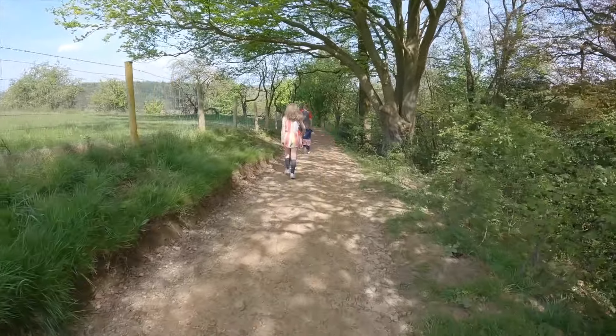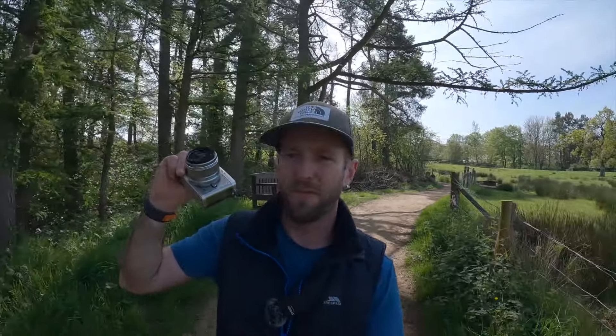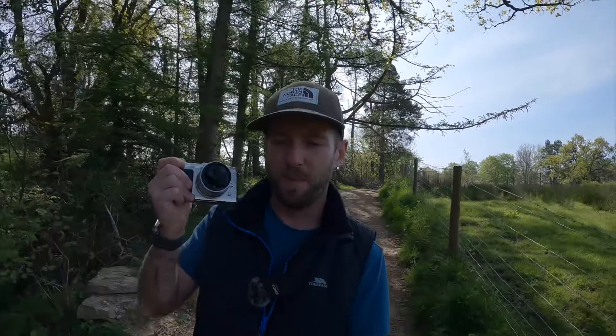Typically with landscape photography this is the time of day you'd avoid — very harsh light — but with infrared everything is just popping off, it looks so dramatic and different. The trees are all bright white and everything not reflecting infrared is really dark. This is the Olympus PEN EP1 with the 25mm f1.8 — that's the full frame equivalent of a 50mm lens — with a 720 nanometer infrared filter on the front. The camera is full spectrum converted, so it still needs a filter, but because it's full spectrum you can throw different filters on and do all kinds of things. The 720nm works perfectly for what I want. Walking down the track to the waterfall now.